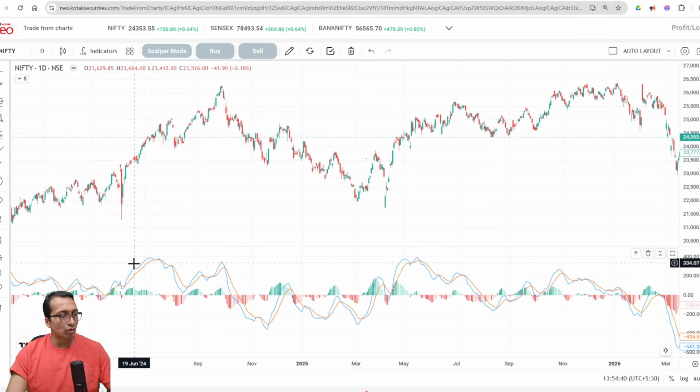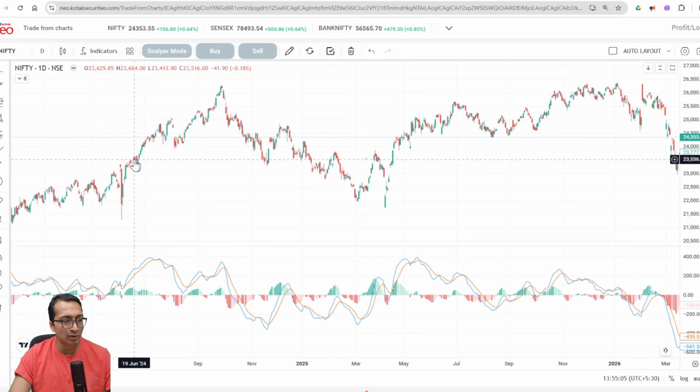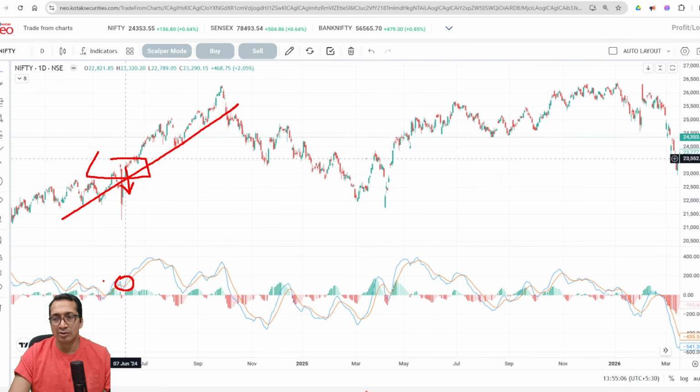Now the thing is, why are crossovers not taken as the first litmus test for your entry and exit? That happens because when there is a good uptrend, then from time to time, look at this point of time, there will be some pullbacks. So people who had entered the trade here, market went to this point, after that they booked some profit. Definitely it is going to happen. Some people are going to book profit, and then the market will see a jerky reaction, and at that point of time also your MACD will see a crossover. But it is not enough. So MACD and its crossovers alone are not going to indicate whether you should enter into the trade or exit from the trade. You need to be careful about other factors as well, which we have already discussed.